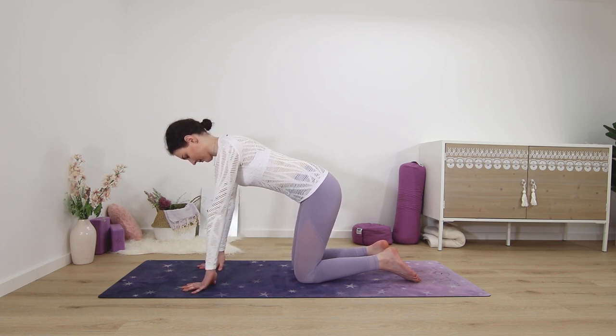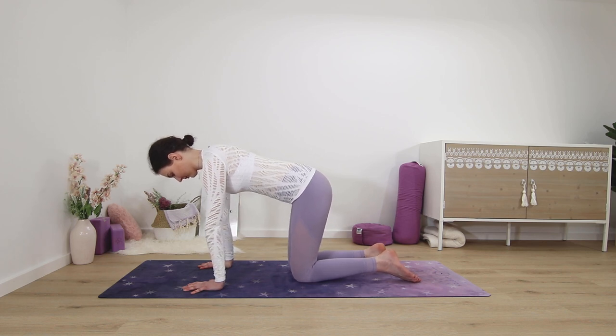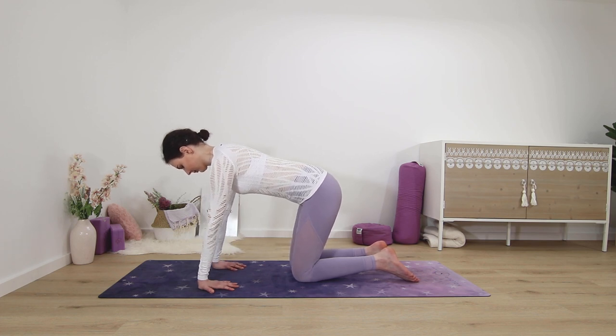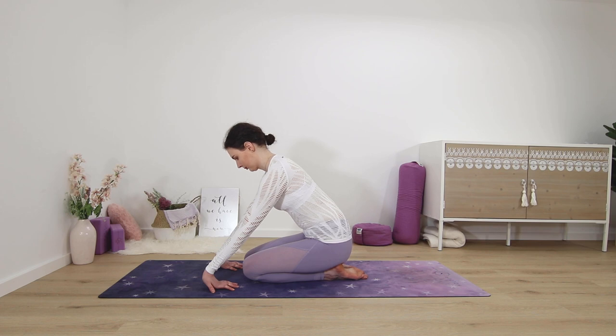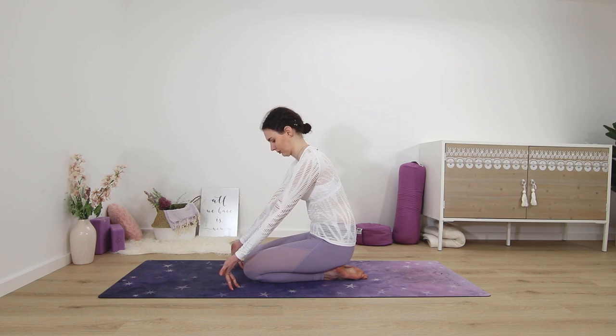Let's come into a stretch right away. Point your fingertips towards your knees, palms still flat on the floor, fingers spreading wide to push into the heels of your palms. Just that action is often enough to feel a stretch, but if you want to intensify this, start to take your weight back into your hips and then slowly start to bend into your elbows a little bit, lifting your palms off the ground with fingers staying down, and slowly lifting it all the way up.